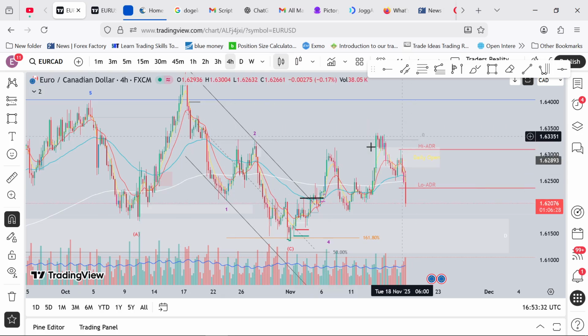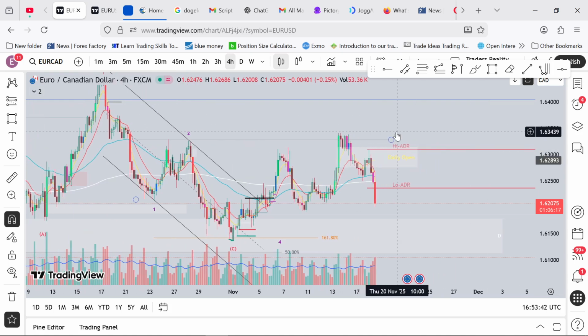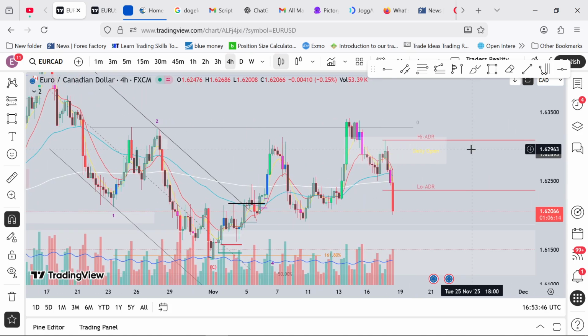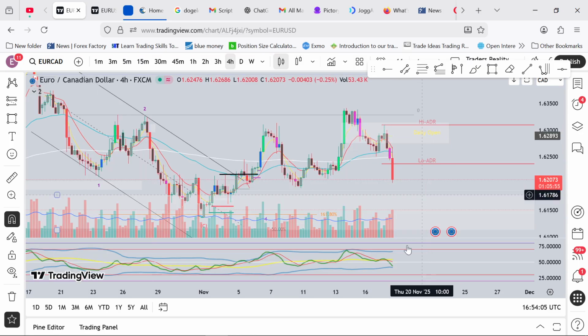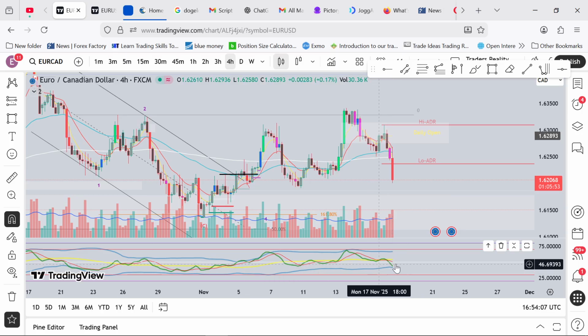So price has grabbed liquidity. When it came above the 50 EMA, it grabbed liquidity here and here. Cool. It gave us a fair value gap. We closed below it. You could have taken the trade. At the same time, you will notice when we did that, we got our break and close below the 13 EMA. The 13 EMA was above the 50 at the time. If you wanted to wait for the 50, this would have been your entry. When we closed below the 50 on this candle, okay, stop loss would have been here, and bang, there's the entry there. On the TDI, you'll see that we went and closed below that 50 static. That's an extra confirmation for market maker methods.